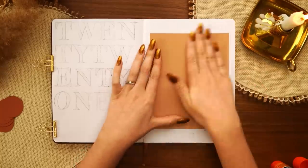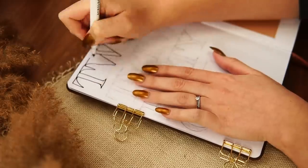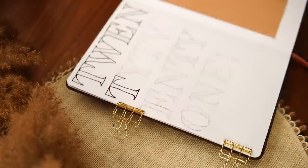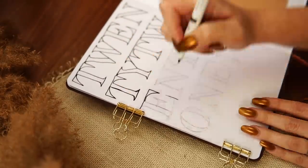So I decided to leave out the spaces between the words and just fit as many letters as I could on each line. I went with capital letters just to add even more of a punch and finished it off with a semicolon. And I of course went back in and filled in the letters with my sort of scribbly filling in technique to fit with the rest of the setup.